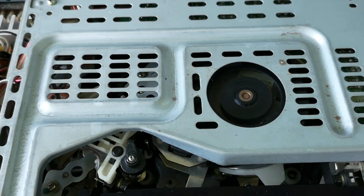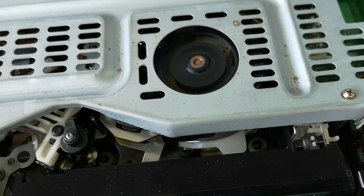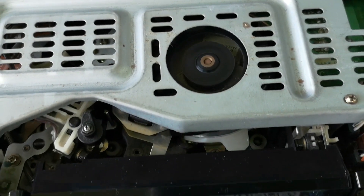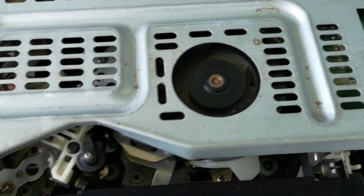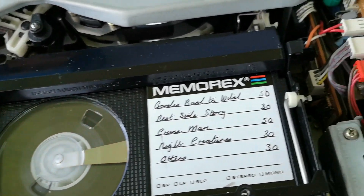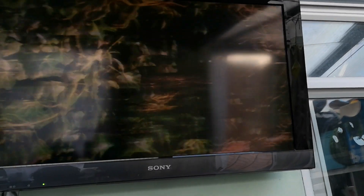I'm just wondering if it's lacking servo lock. If it is, that'll be the little tantalum capacitors that sit on the main board underneath the machine — they're quite a common failing. I'll probably replace those as par for the course. You can see it's still doing that at the moment.